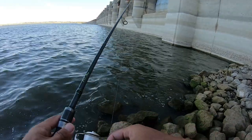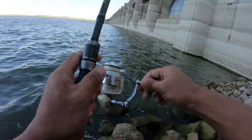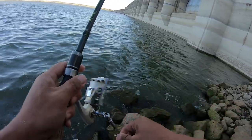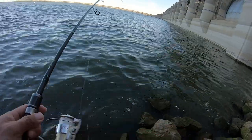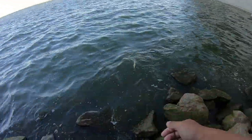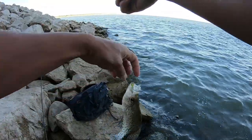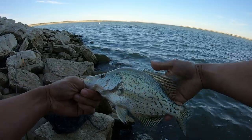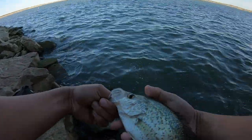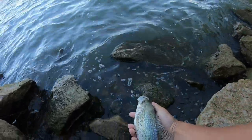Oh, I missed it. Ooh. Fish on. This is a nicer one. Oh. There he is. Pop right off. Let's let him go and let's keep on going.